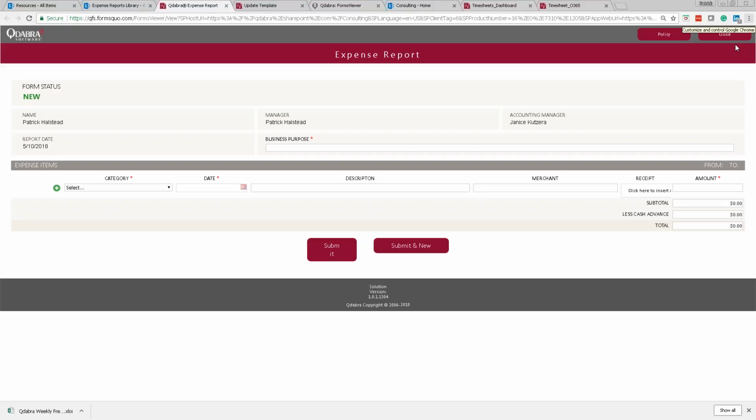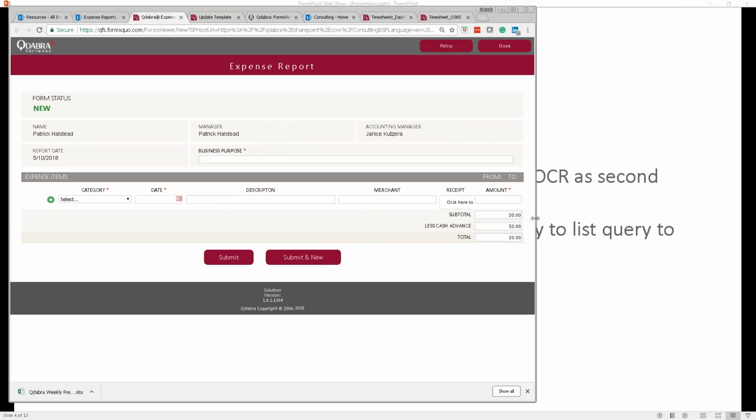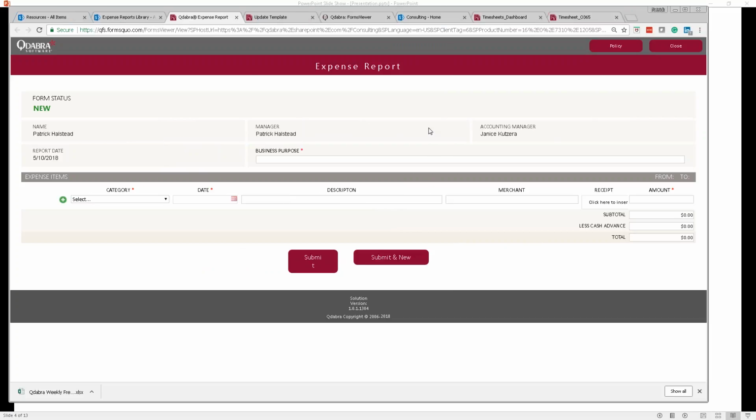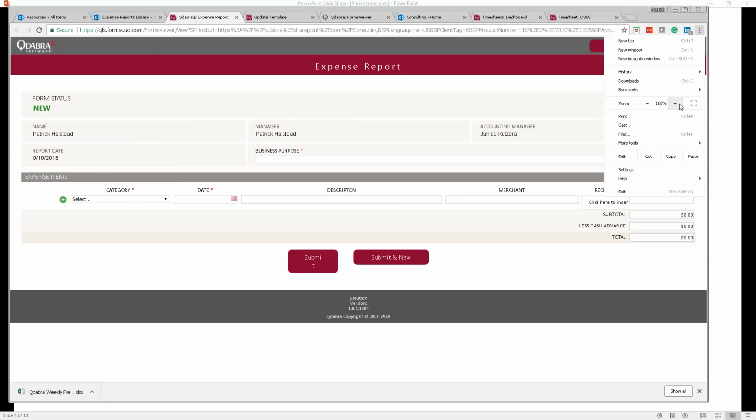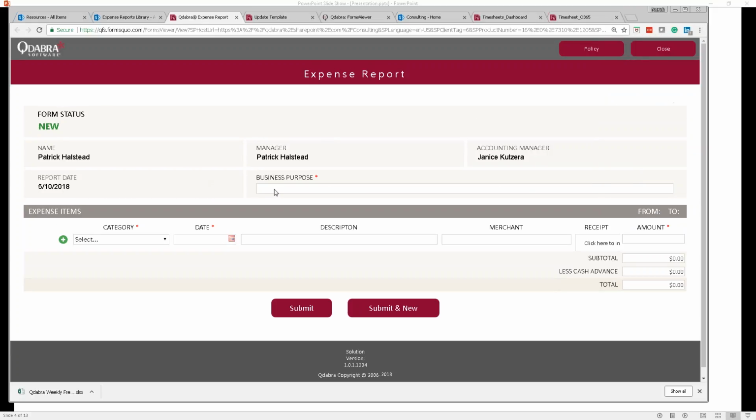For those of you who are not familiar with FormsViewer yet, we have the ability to change the width of the form based on the size of the screen. That's particularly useful when you're dealing with mobile devices, which can be very high resolution. And of course, we can change the font size so it's easier for you to see.